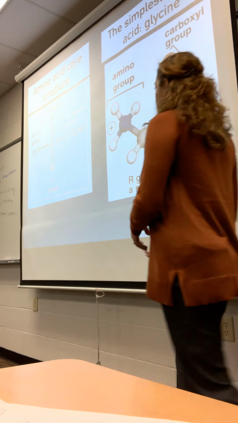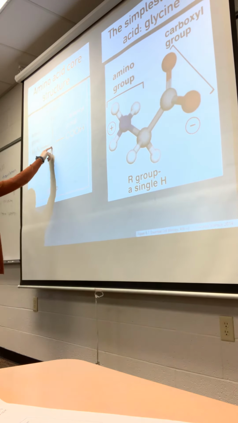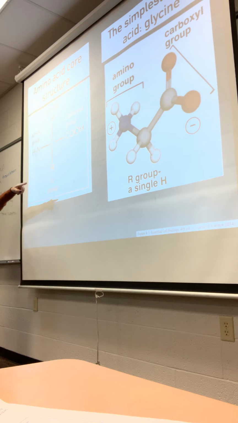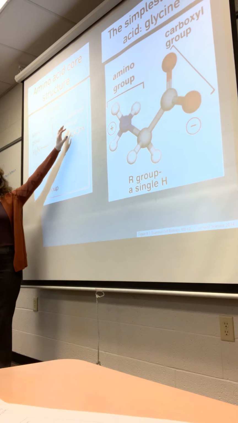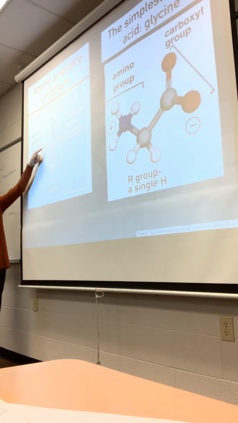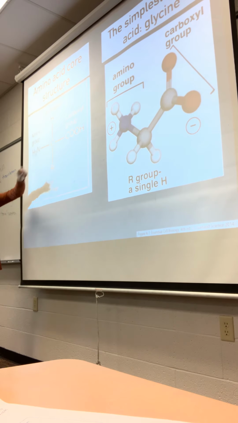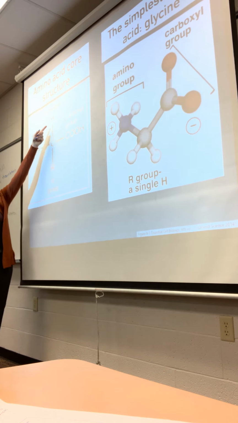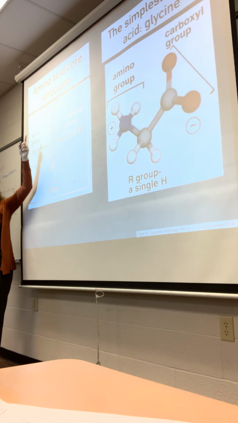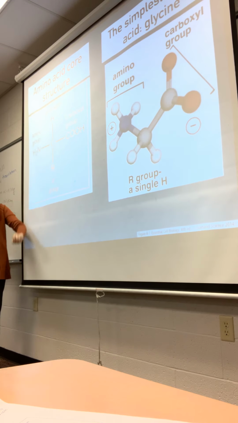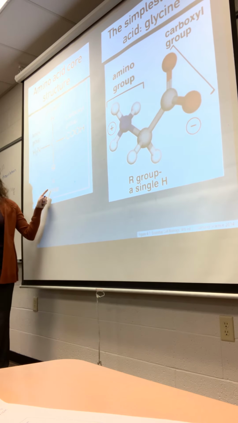And what else have we talked about previously? We have this central carbon as well. So this is a different depiction of an amino acid, and then there's a third depiction there. Again, we have the amino group, carboxyl group, and they're both connected to the same carbon. This is the central carbon. Then the other chemical groups are the hydrogen, which every single amino acid has that one hydrogen, so that this carbon has 4 bonds, so that it's stable. And then we also have an R group.